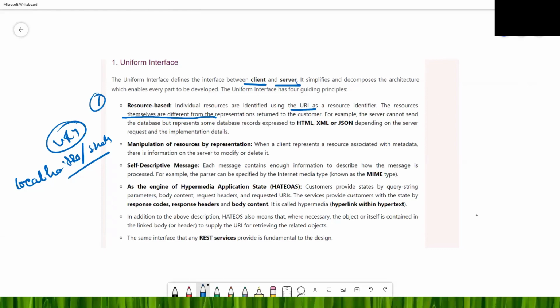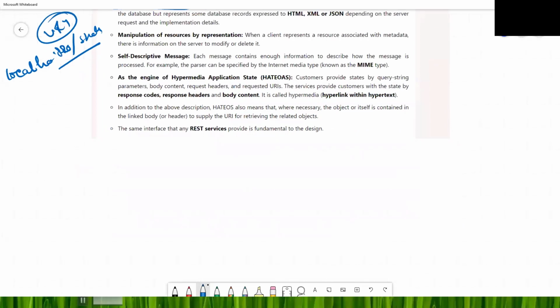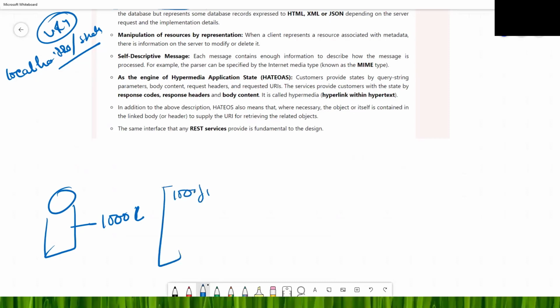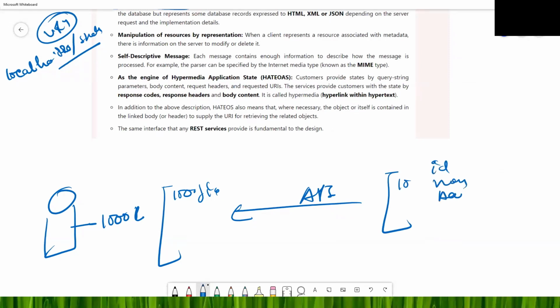So why are we talking about the representation? Suppose in the database we have around 1,000 records of students, which have around 100 fields. Okay, but as a query, or you can say an API, we just return a part of it. Let's say only 10 students, having the ID, name, age, and address.